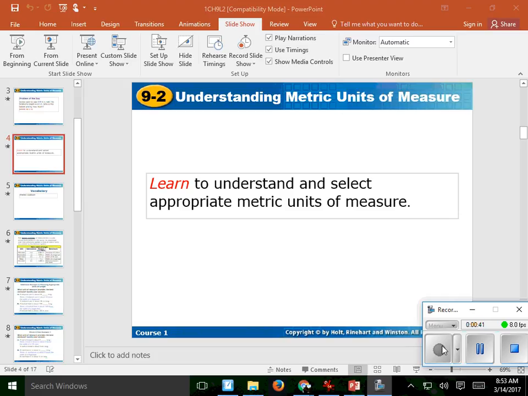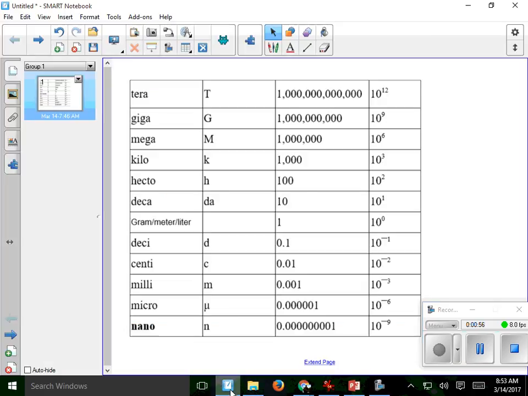You have two different systems. It's like speaking a whole different language, and I'm going to teach you the new language today. Let me first show you the prefixes for the metric system. In the middle, grams measure weight. Meter measures distance. And liter measures volume, how much something can hold.